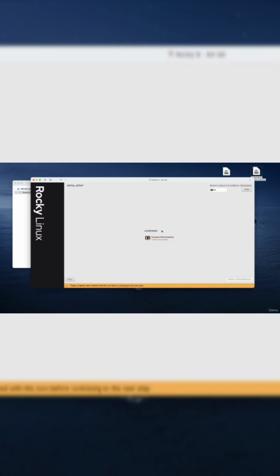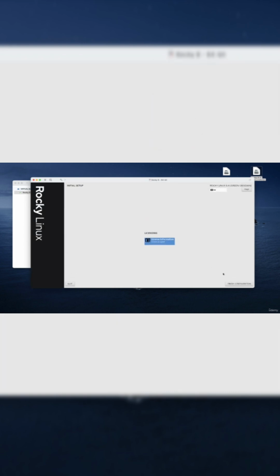Maybe also I can maximize it a little bit. One second, here. Yeah, sometimes it gives you this, so the license information is nothing. The only thing you need to do is accept the license agreement, done, and finish configuration.